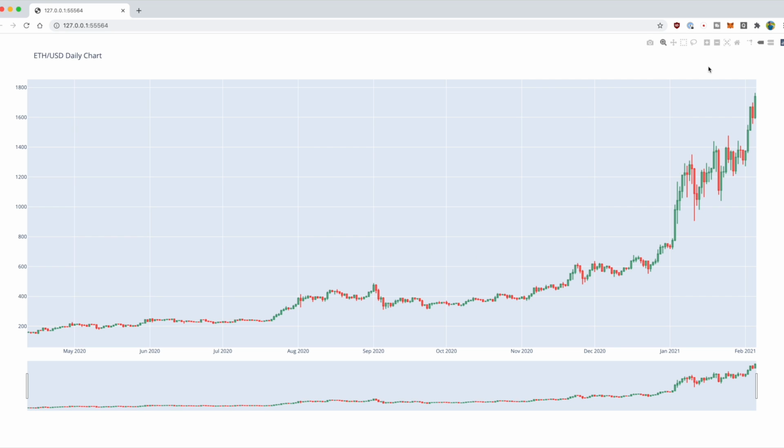And then you have some options at the top here that allow you to adjust the settings. So you can download this plot as a PNG, and that's really handy because you can share this to a friend and say, hey, this is what Ethereum's doing. It's just going for an upwards trend, and you know, it's hit 1800 and it's probably going to hit 3 grand. This is not financial advice, but I'm just letting you know what the chart is showing. So you can download it as a PNG, you can maximize, you can select boxes on here, which is quite cool if you want to zoom into specific parts of the charts. If you're explaining this to someone, maybe doing some sort of analysis, and then you have other options that are worth exploring in your own time.